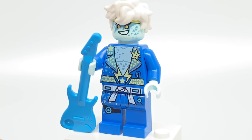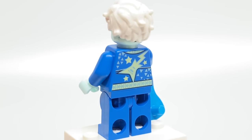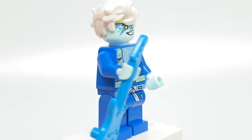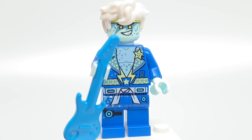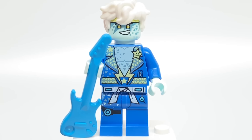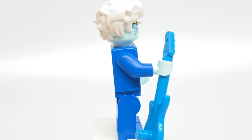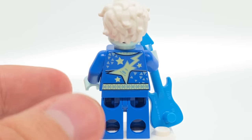For Avatar J, just like the other two avatars, this is exclusive to the set with new torso, leg, and face printing, and also a new exclusive color for an existing hairpiece. This is my favorite of the three, because not only do I love this rock star persona he takes, which almost reminds me of David Bowie, but the hairpiece in white is probably the most useful part here. I think it can be used in a lot of other settings compared to the other two.